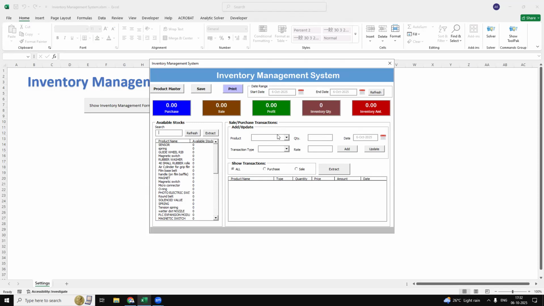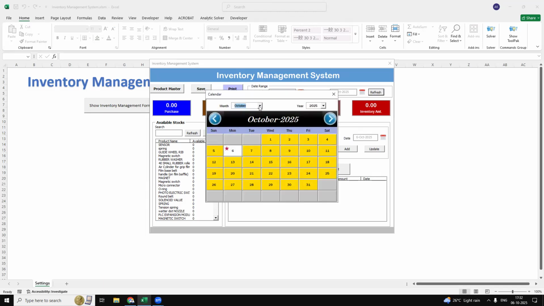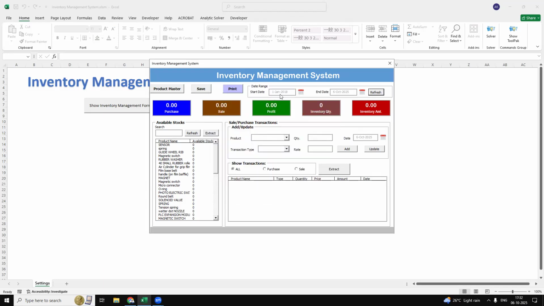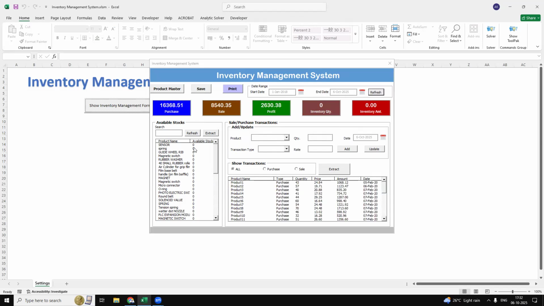we can just search by date by entering here. This section is providing us the dates. Once I click on this one, you can choose the calendar and the year from this drop down and select the month. Now this is the date from Jan 2018 till today. I'm just refreshing it, then all of our data and these cards automatically get displayed.